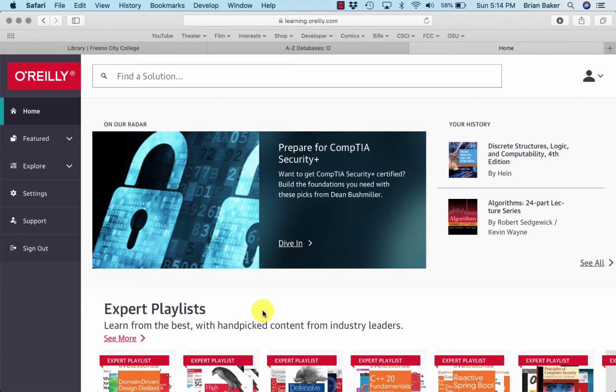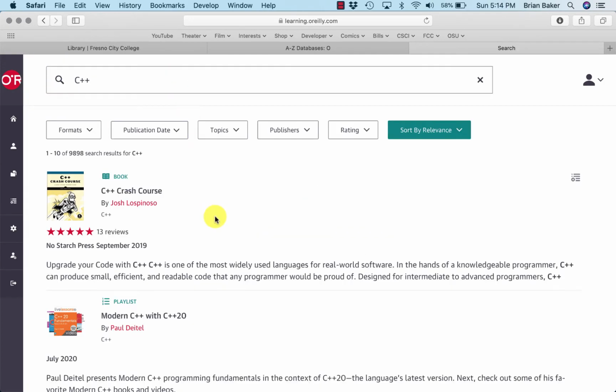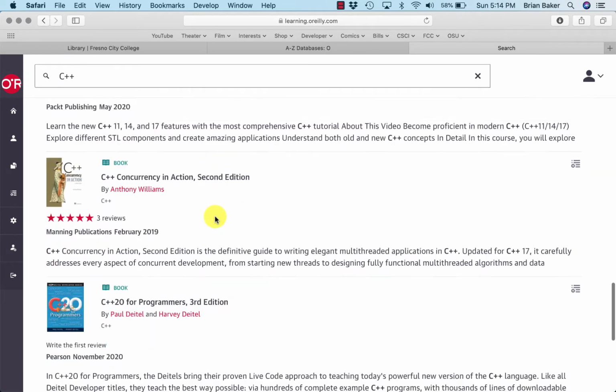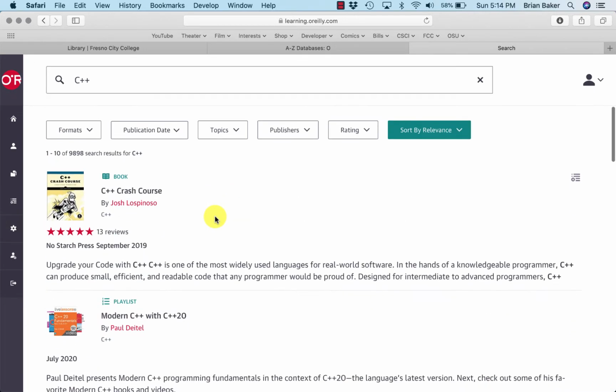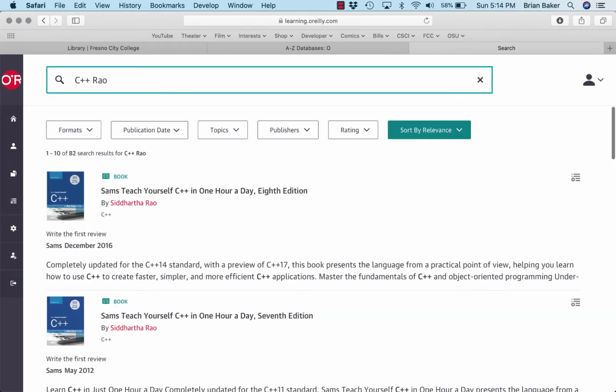Now, luckily on the syllabus, depending on the class that you're in with me, I've given you the textbook. I would choose something from the title for your keyword search here, as well as something from the author. For instance, if I just type in C++, there are so many C++ books here. You're finding a needle in a haystack. But you happen to know that the textbook I use is written by Rao, and bam, Bob's your uncle. You've got access to the book.